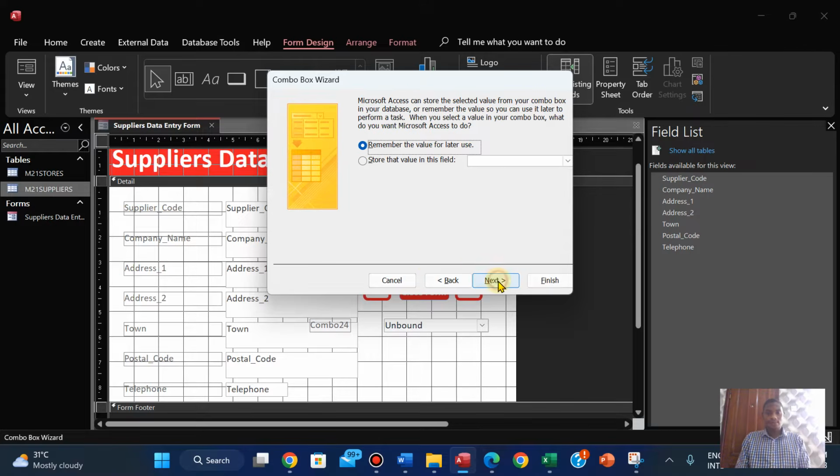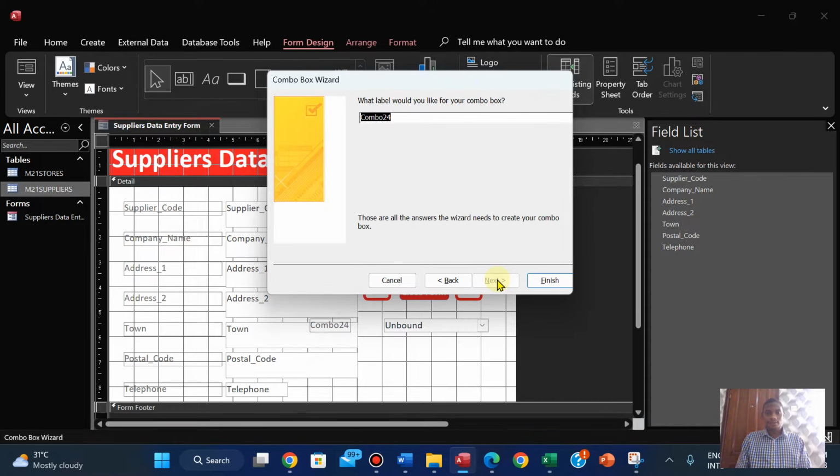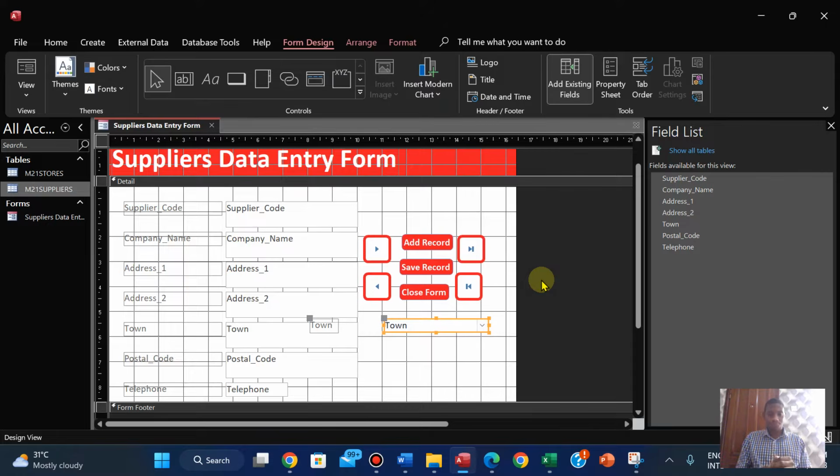So next, I want to store this in for town. Next, and yeah, it's going to be town. We're going to finish. Yeah. So I think at this point we can.